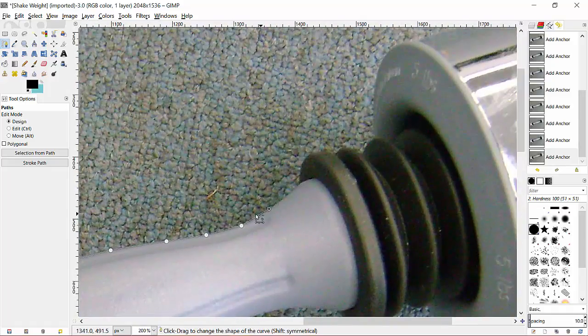So I'm going to have to adjust these a little bit here, but that's no big deal. And that's the beauty of the path tool, is that it allows you to manage for curves that so many different images have, and can look kind of silly if you start cutting the curves off. So I'm going to go ahead and pause here and finish this up and not subject you to the pain of watching the whole thing.